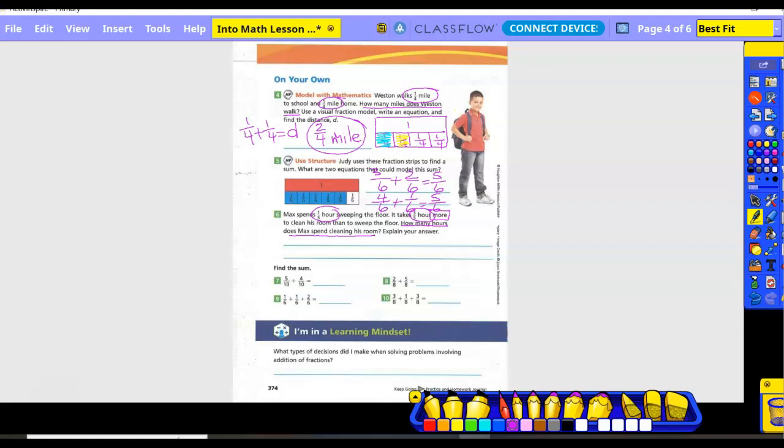So we're going to put a line to put our answer, and then what's going to be my label? Hour, because, and then what's going to be my work? So 1/5 plus 3/5 equals what? Can I just go ahead and add? Yes, because I have a common denominator. So 1/5 plus 3/5 is 4/5. So my answer is 4/5 of an hour.